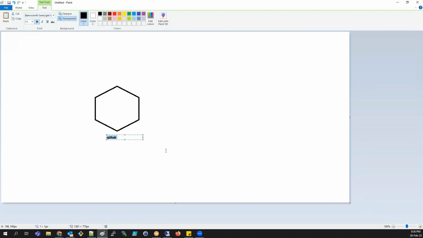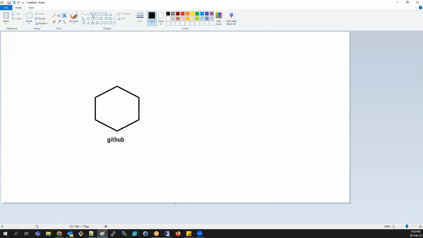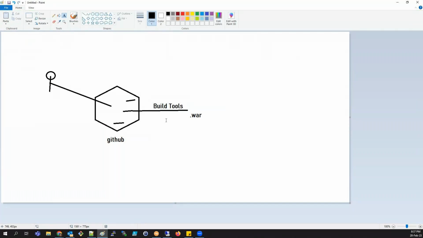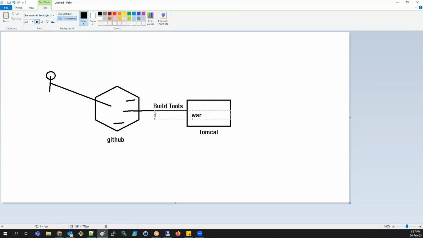The code is developed by developers who uploaded it. You take that code, for example the .java files, and make it into a .war file using the build tool called Maven, and you install it in an application server. This is called Tomcat.